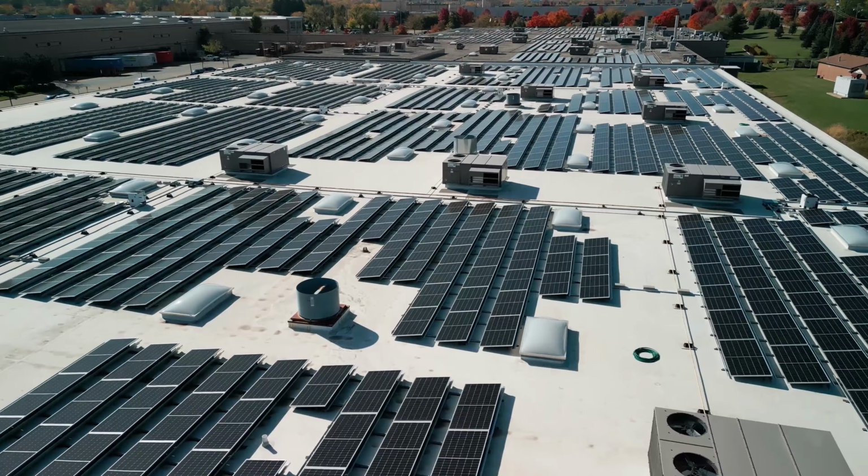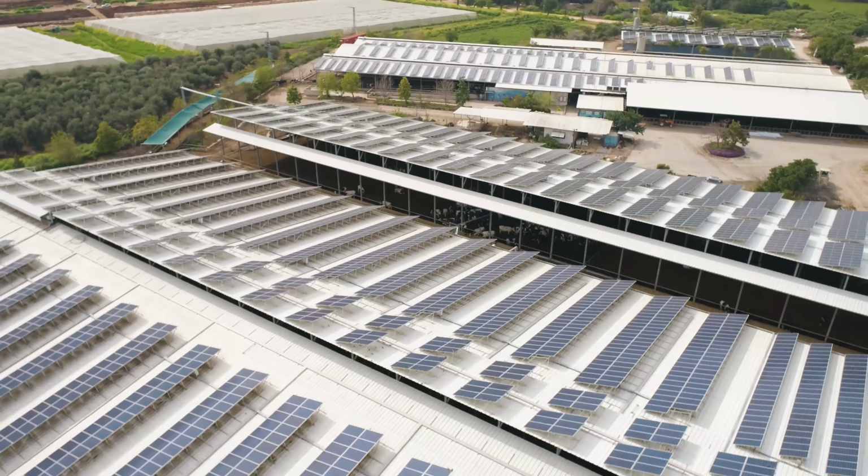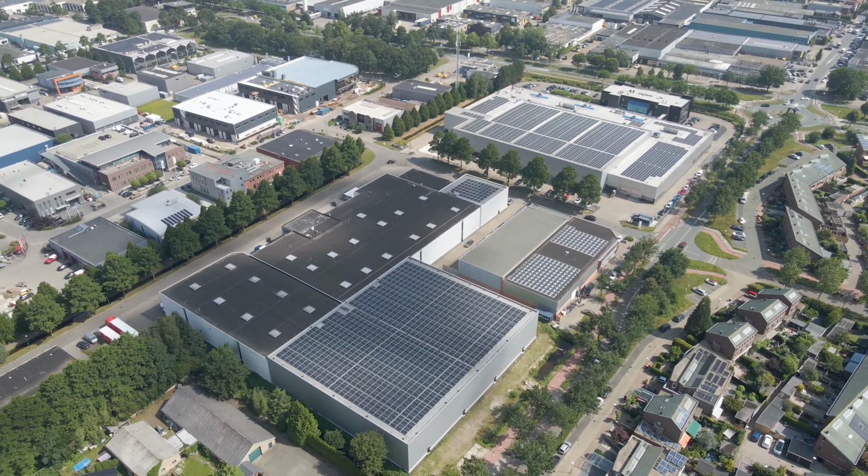What you think you know about solar and commercial properties is outdated. In the past, commercial real estate investors and REITs had limited incentives to adopt solar solutions for their properties. But now, REITs are opting for new, seamless, and profitable ways to boost NOI with solar. Let's dive into its benefits and the reason why REITs are choosing solar today.